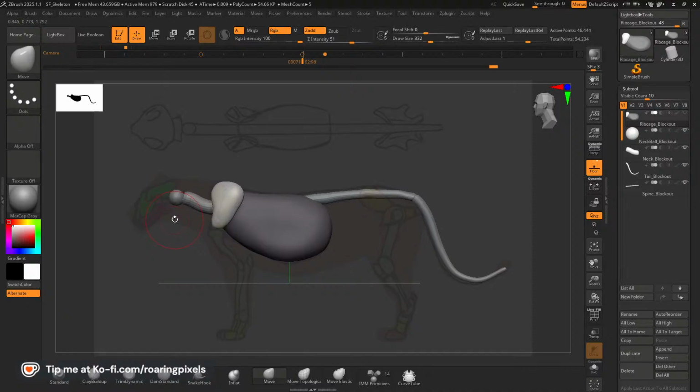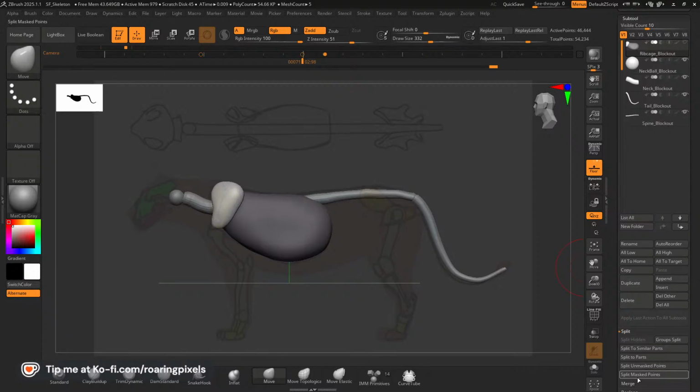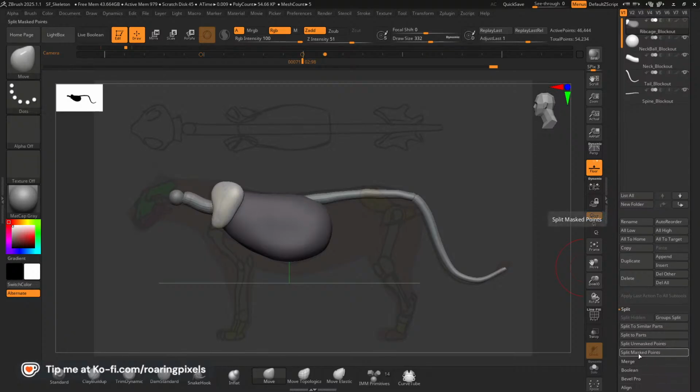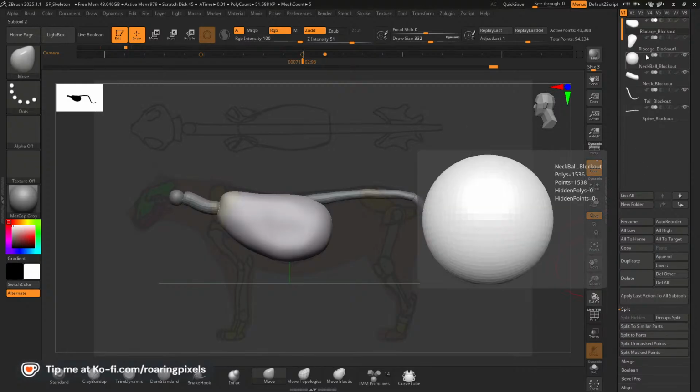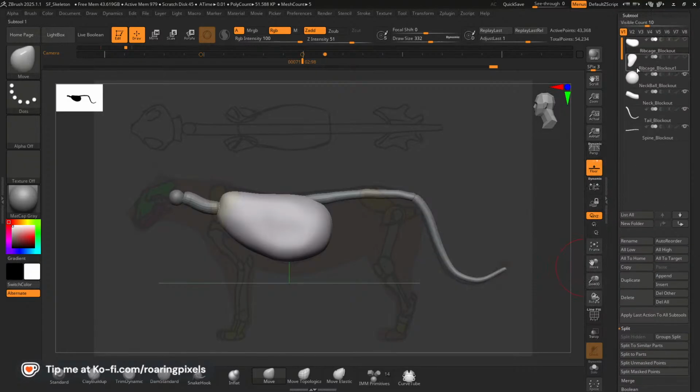Okay, so should we do the pelvis next? Once we split this scapulae, split on mass, and let's rename this scapulae.